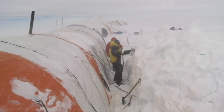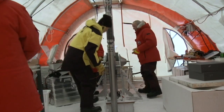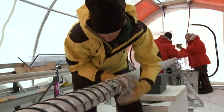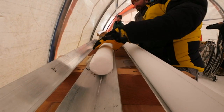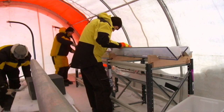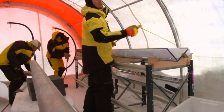While Dr Ben and Maddie are thinking about the future, scientists like Dr Taz Van Ommen are more concerned with the past. He's also a glaciologist, but his specialty is ice cores. An ice core is a cylinder of ice drilled from glaciers or ice sheets. It's kind of like a natural time capsule, because it holds heaps of information about what Earth was like years and years ago.